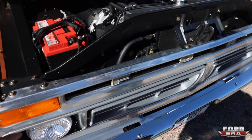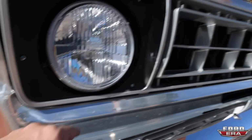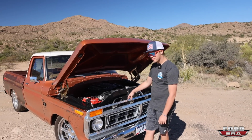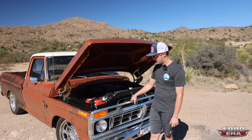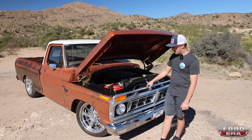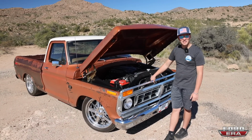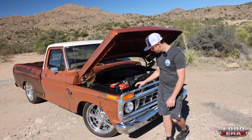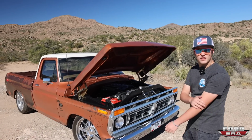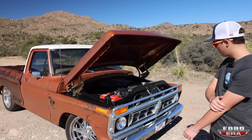I thought it was really cool. Tell them how long it took you to polish out the original, dented up, messed up grill. Yeah, this is the original grill on it. It sucked, but it was definitely worth it, and it was definitely something I wanted to do differently. How long did it take you? 4 days. I probably spent, gosh, I don't even know, 10 hours a day at least. 4 days straight doing this grill. Yeah, it was worth it, but it's very different, very cool. I get a lot of people asking about it.